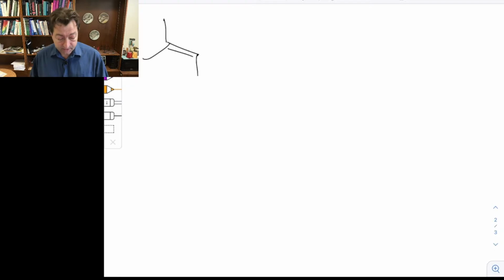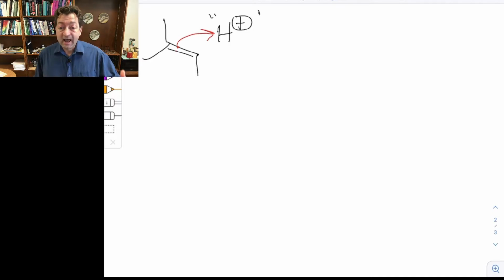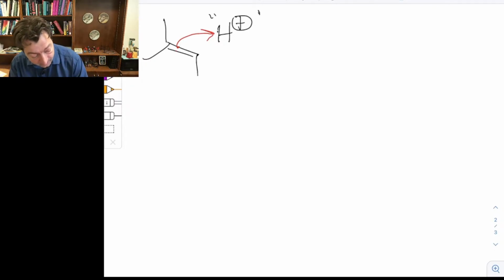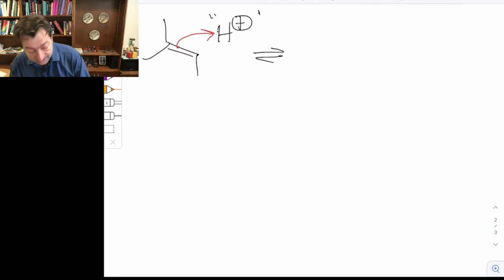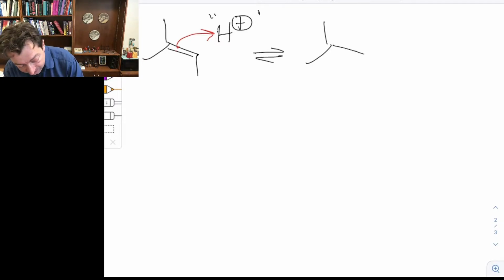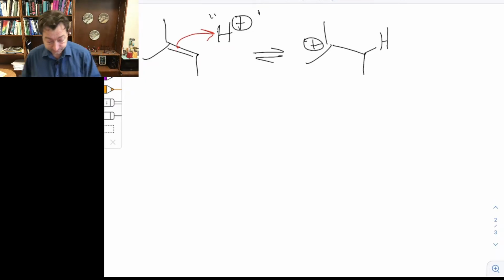So we have our carbon-carbon double bond containing species, and again, I'll just draw an H plus here. We know that doesn't really exist on its own. We'd think of that more as H3O plus. And we think of that carbon-carbon double bond acting as a nucleophile. That's a lot of electron density between those two carbon atoms that we can use to carry out some kind of a reaction. And so here I'll draw in equilibrium arrows that opening up of that carbon-carbon double bond to form a carbocation. And so now we're at the stage where we can look at that and understand exactly which carbocation we would predict to be the major product observed here, that stabilized tertiary carbocation.